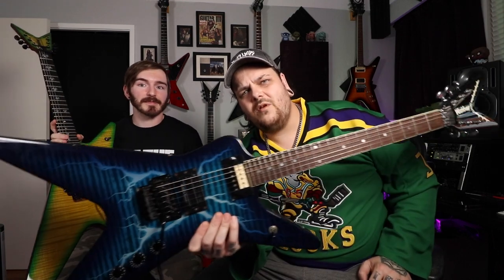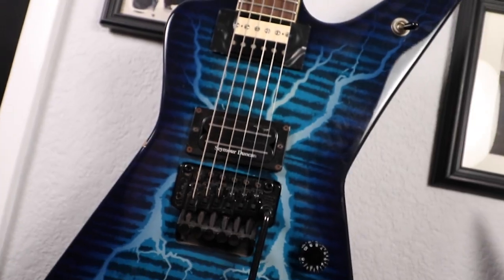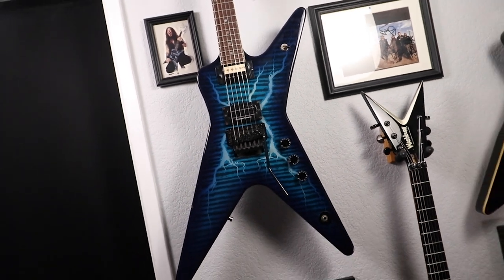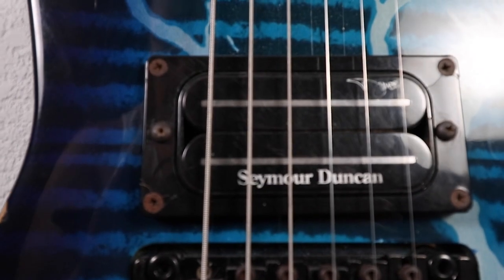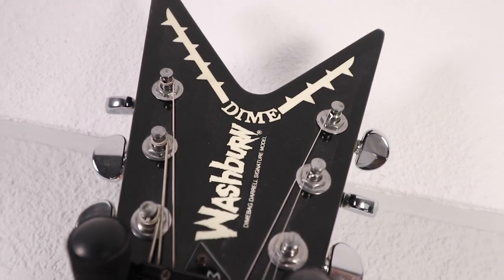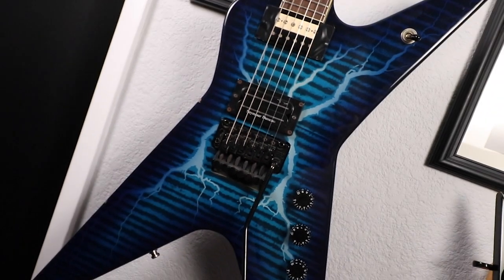Watch it go. I won't talk too much about this one because you've seen this in my personal videos, but just got the Dimebolt here, a 333. Replaced the Schaller bridge, got a Dimebucker, SH-159 in the neck. So basically it's a 333 with three parts.